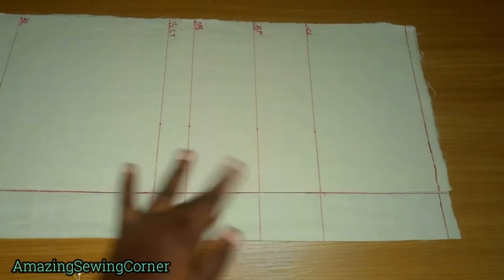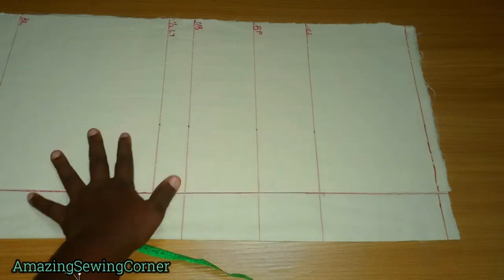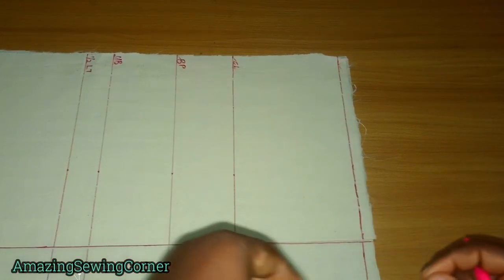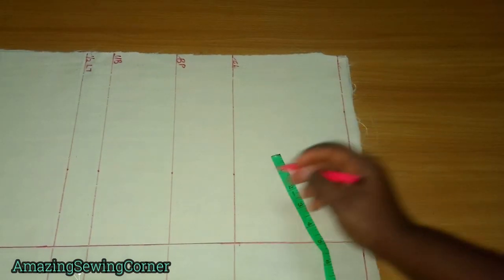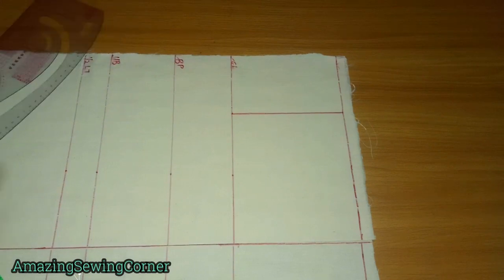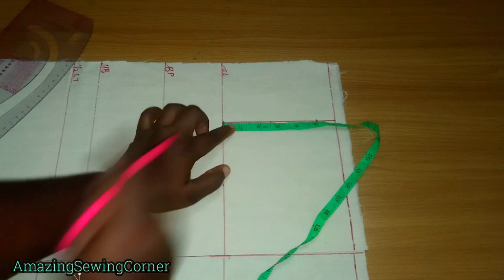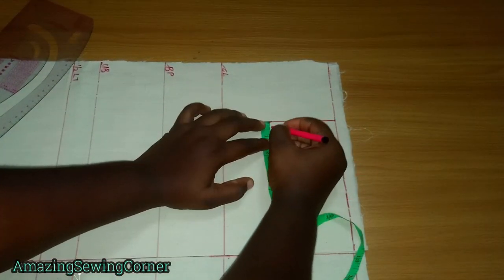The first thing you're going to do is draw your armhole line, and from that line you're going to draw your armhole curve. Before you can do that you have to take your shoulder measurement on this shoulder line. The shoulder measurement I'm working with in this project is 6.5 inches plus half inch allowance, so that's seven inches. I'll come to the chest line as well and mark the seven inches so I can connect it with my armhole line. From that armhole line I'll make my armhole curve. I'm going to subtract one inch from that for the shoulder slope, so you just find the midpoint which is 2.5, and I'll come in by half inch because this is the front bodice.